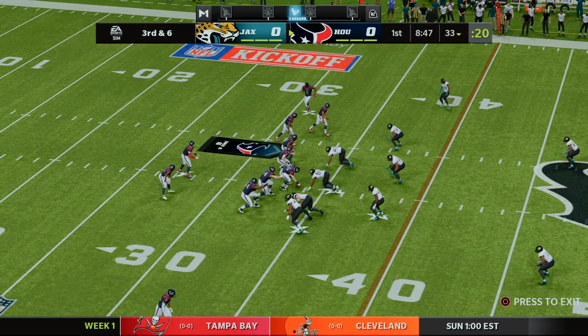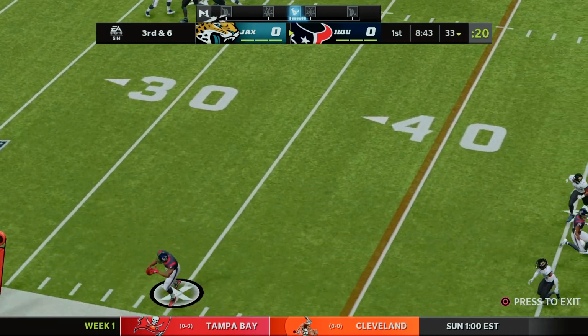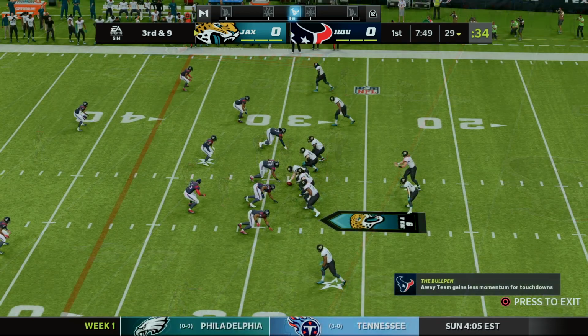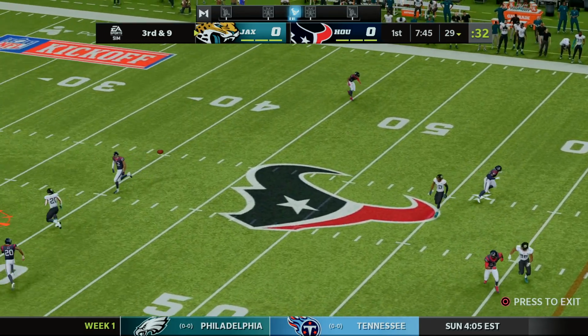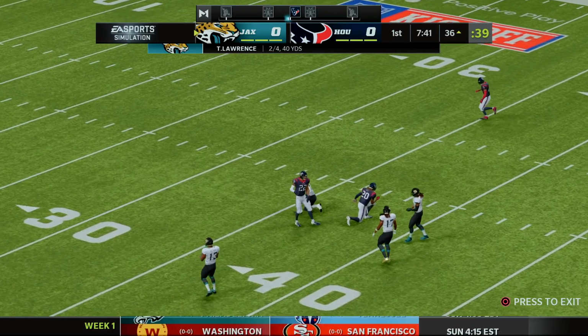Spitzer in shotgun from the 33, sends Tyson in motion. He'll take the snap, stand in the pocket, go to the outside. That is caught by Brian Tyson, but out of bounds. So that will result in a 4th and 5, and they'll punt it away. We jump to a 3rd and 9 for Jacksonville from the 29-yard line. Lawrence takes the snap, stands in the pocket. He's going deep over the middle, and that's a catch into Houston territory, brought down to the 36.